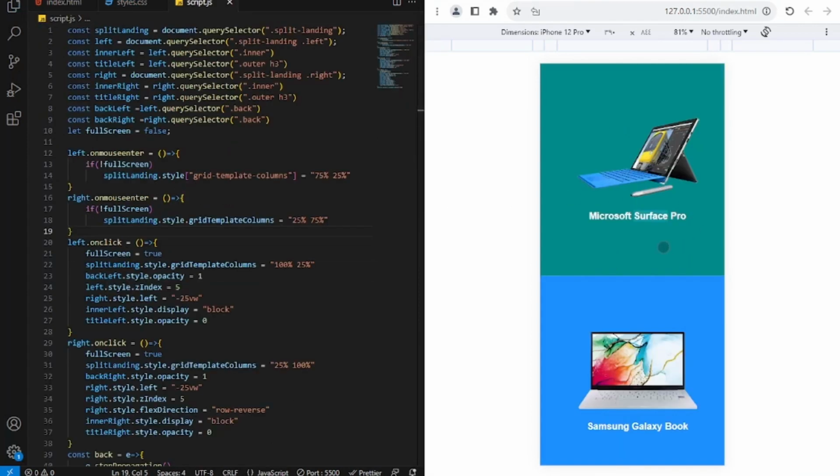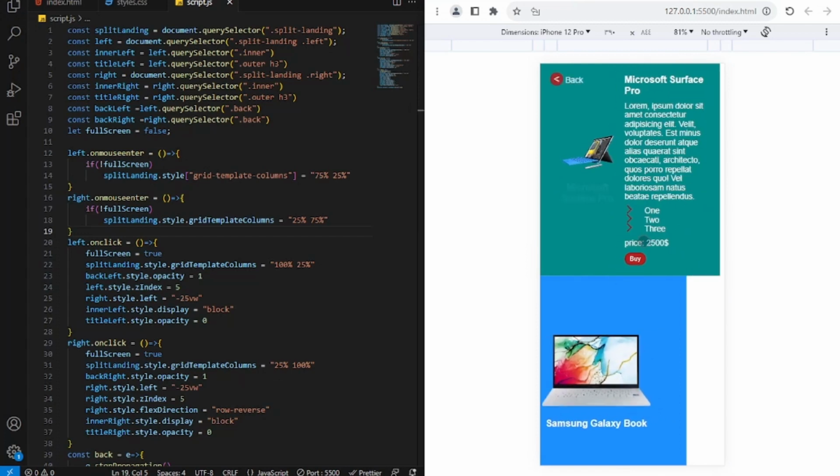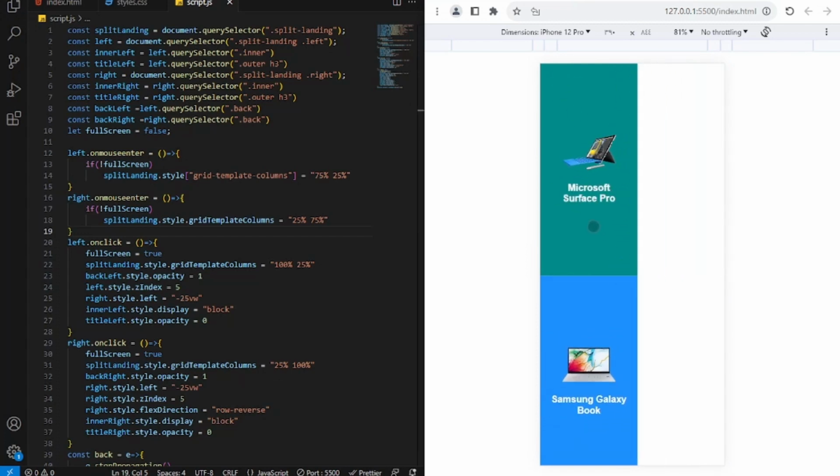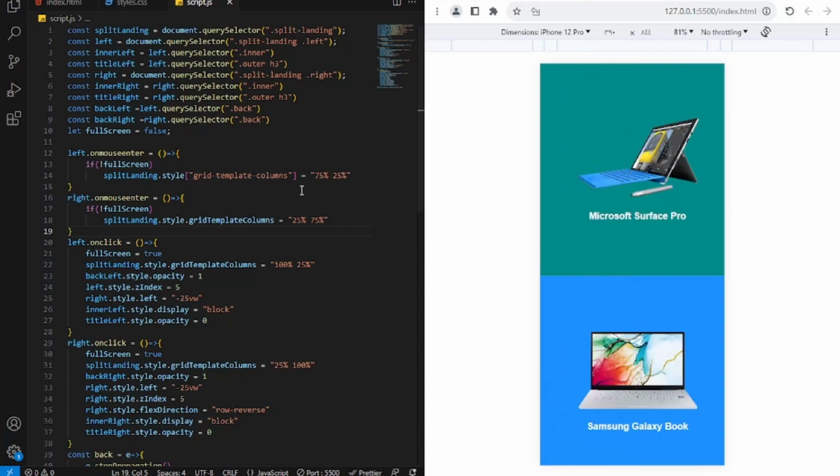If you notice, on mouse enter works when I click and hold on left side. This adds the columns again, so to prevent this, we need to add another condition to the if statement. We will add to the condition of full screen variable not true that also the window.innerWidth should be more than 576 pixels.